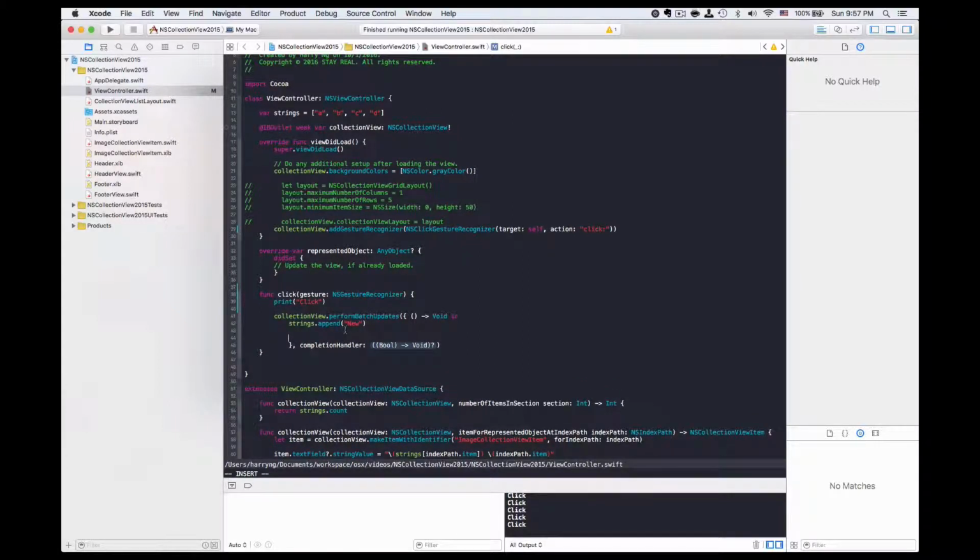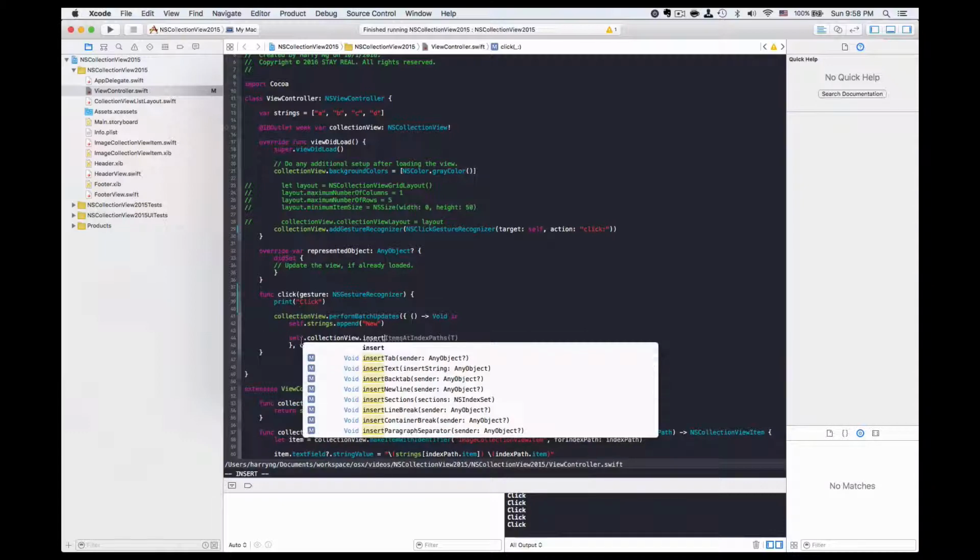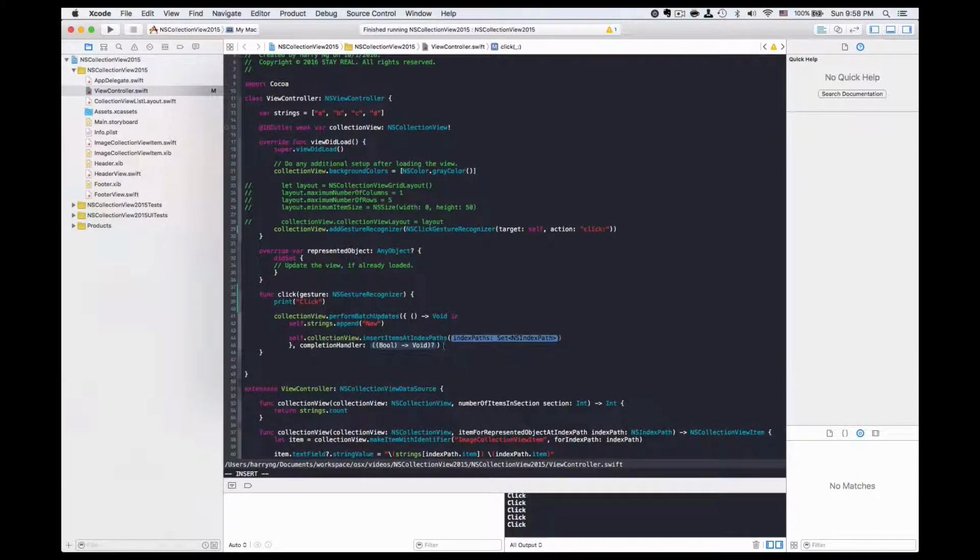Then we are going to modify the collection view by inserting the item at the index path of the last position. I add the self dot here as I'm writing this within the closure. And this is self.collectionView.insertItems(at:).